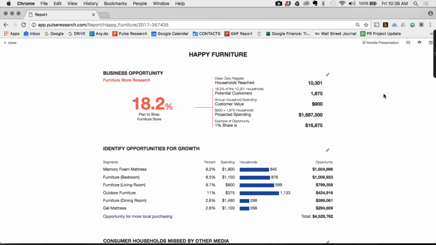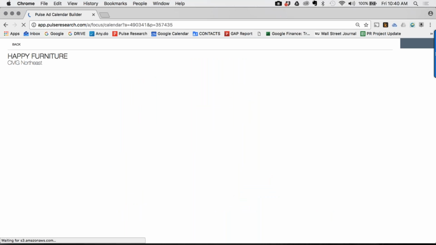Another cool program that we've got for you is a calendar program. So you just click right here on the calendar program, and you can create a calendar for a particular client. Okay? Now let's click back to the program and show you another tool that we have for you, and that's the prospecting tool. So we click back to prospecting.